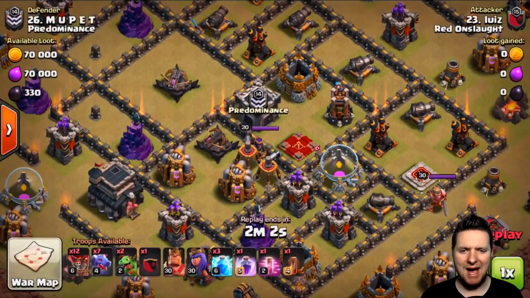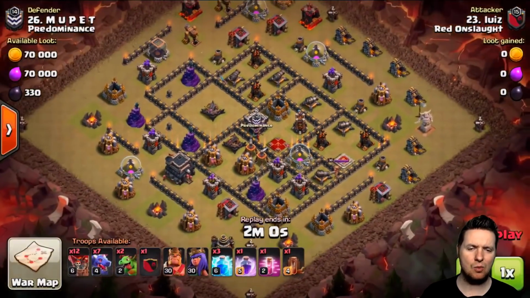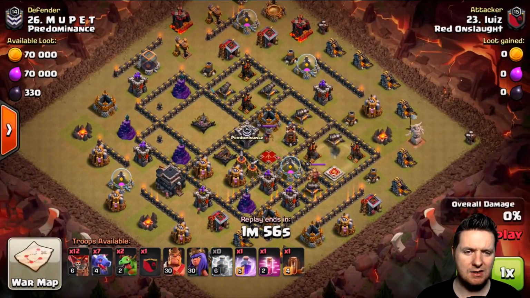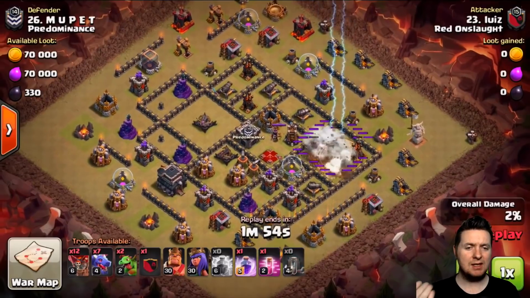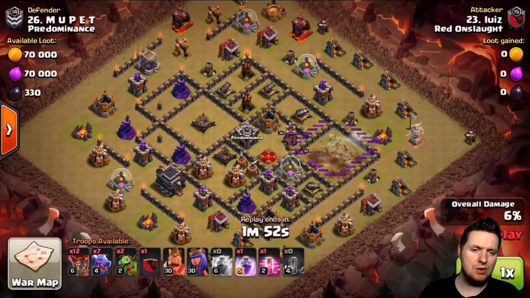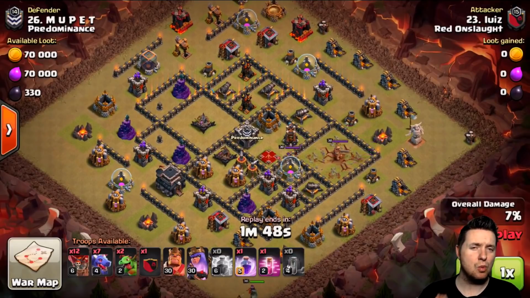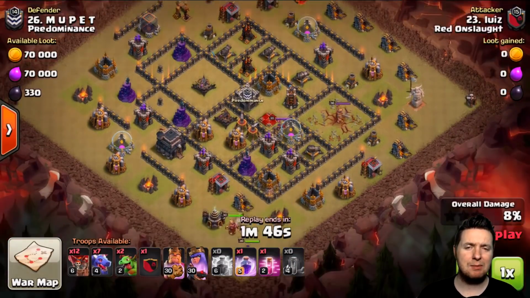Last one by Luiz. He is coming in again with the Zap Quake. So he has 3 zaps and 1 quake. So he's going to go right down. So really, it looks like what you can do with them that close, you can go ahead and use all 3 zaps and a quake. Just 1 quake right in there. So he's able to take out 2.